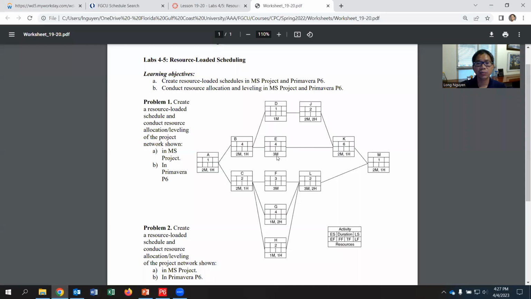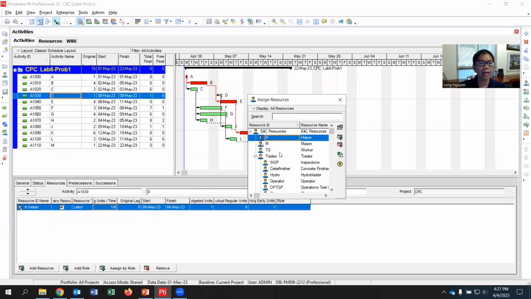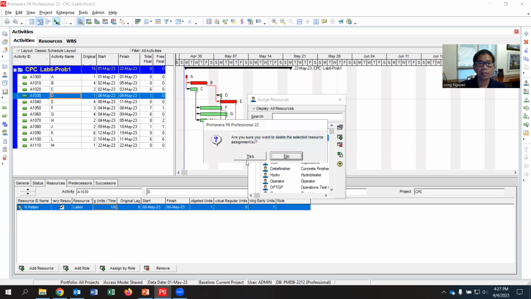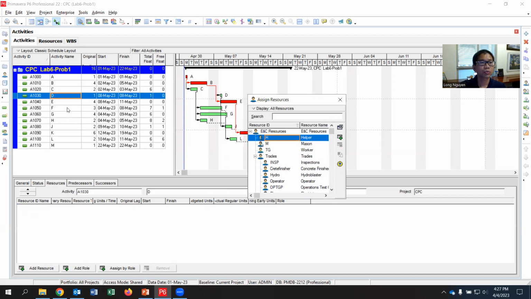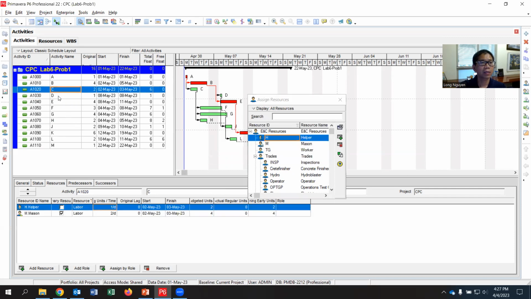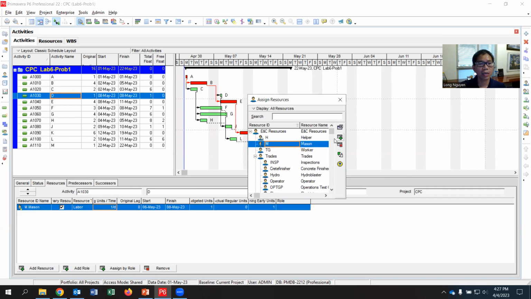D, 1 mason, 3 helpers? Okay, D, select D, add. This is not good, so we have to delete, because for D it should be the mason. How many? 1, so it's good.